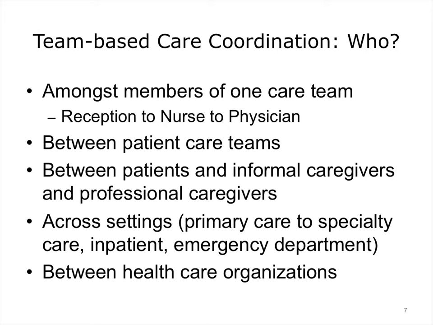Who is involved in team-based care coordination? Team-based care coordination happens amongst members of one care team, for example, from reception to nurse to physician, and also between patient care teams. Care is also coordinated between patients and informal caregivers and professional caregivers, across settings, primary care to specialty care, inpatient and emergency department, and between healthcare organizations.